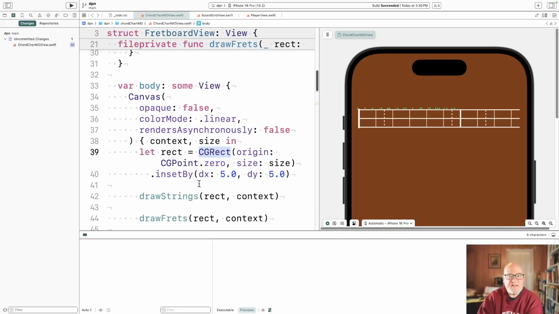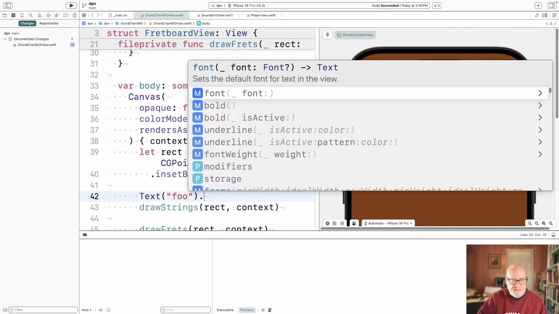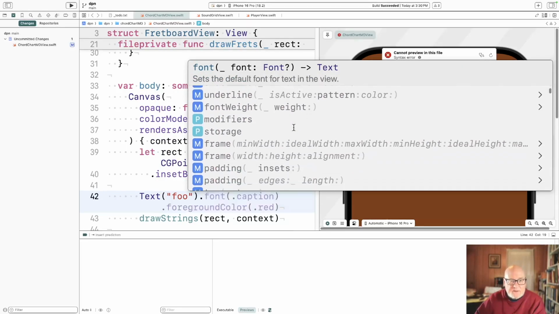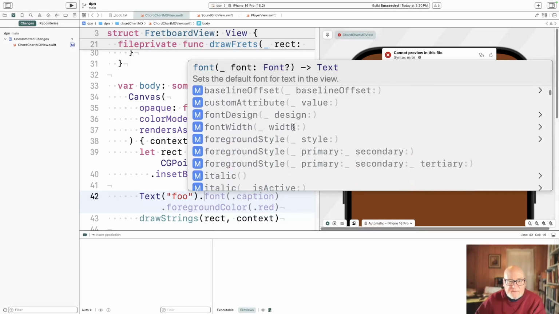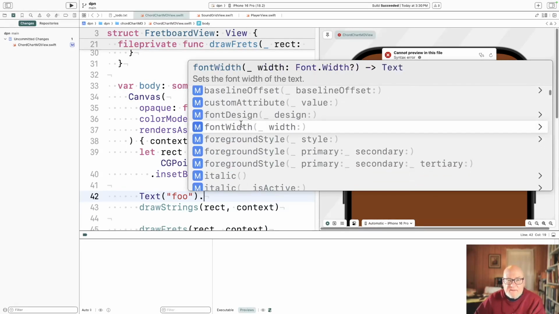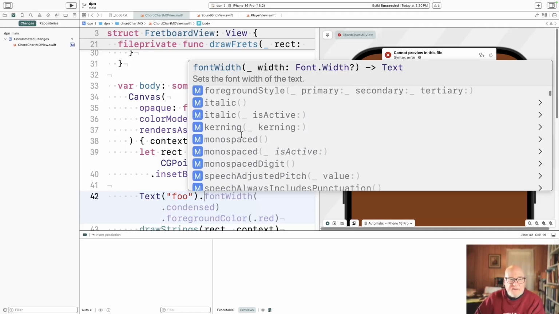Yeah, this is the kind of stuff I just don't trust that I could TDD because I just don't know where it puts it. I guess I also wonder, can I ask a text object anything about the size or font width? Yeah, I don't know.